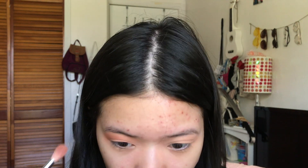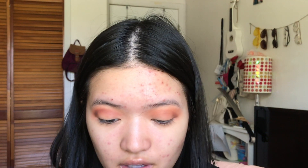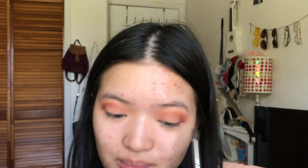I'm not gonna do anything crazy today, like a cut crease, because I have class. But I don't want to look like I'm doing too much. Now I'm gonna go in with Guiding Spirit — I've done my crease. I kind of wish there was a matte red. My sister also got the blush, but she hasn't used it yet, so I will respect her and not use the blush yet.